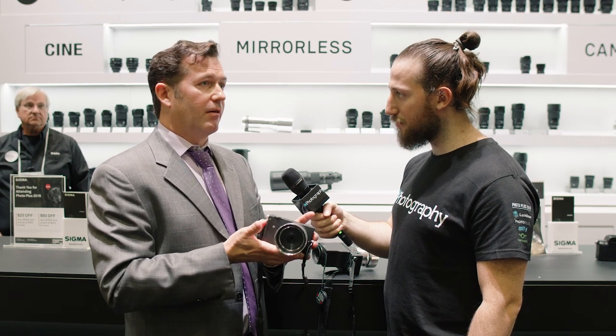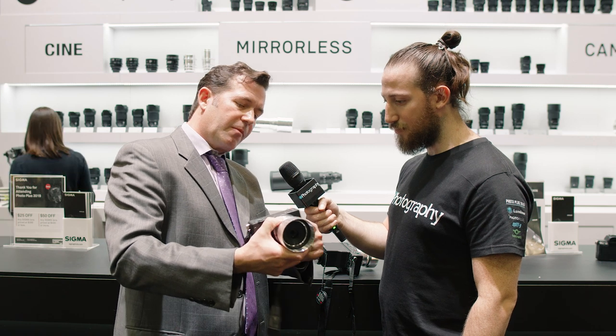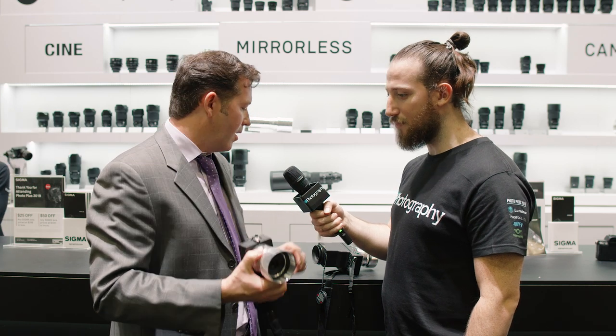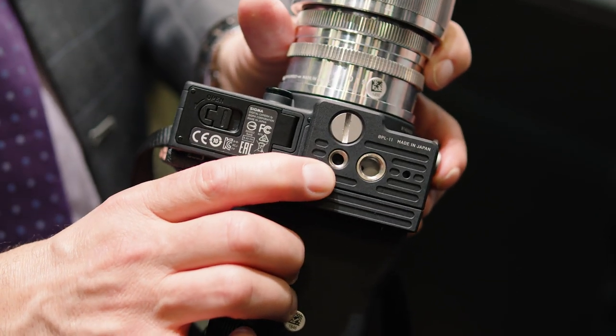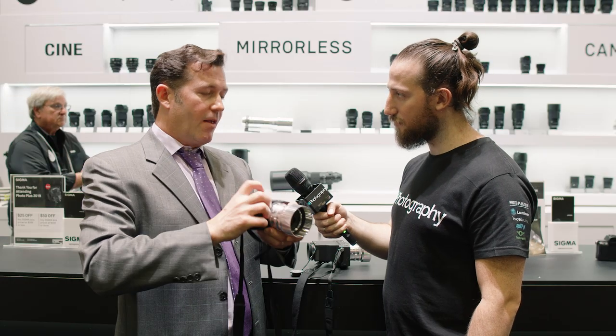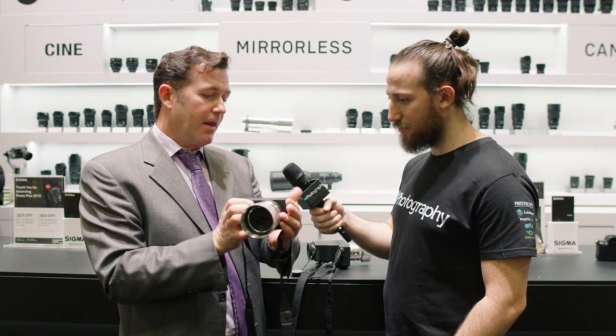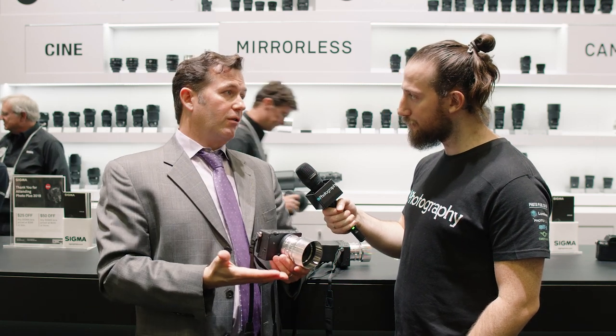It's a creator's tool, and no two creators are identical — nobody's going to want to craft their camera exactly the same. One thing that's very cool is right here you can see the camera strap attachment — these are both quarter-20 points, and there's another quarter-20 point here. The accessories all have more of those connections. We have a small hand grip and a large hand grip for people who want that more DSLR feel. If you want the hot shoe attachment, that goes right on here and it has another couple of connection points. So this can be put on drones, it can be put on gimbals, it can be rigged out for cine — pretty much the sky's the limit.